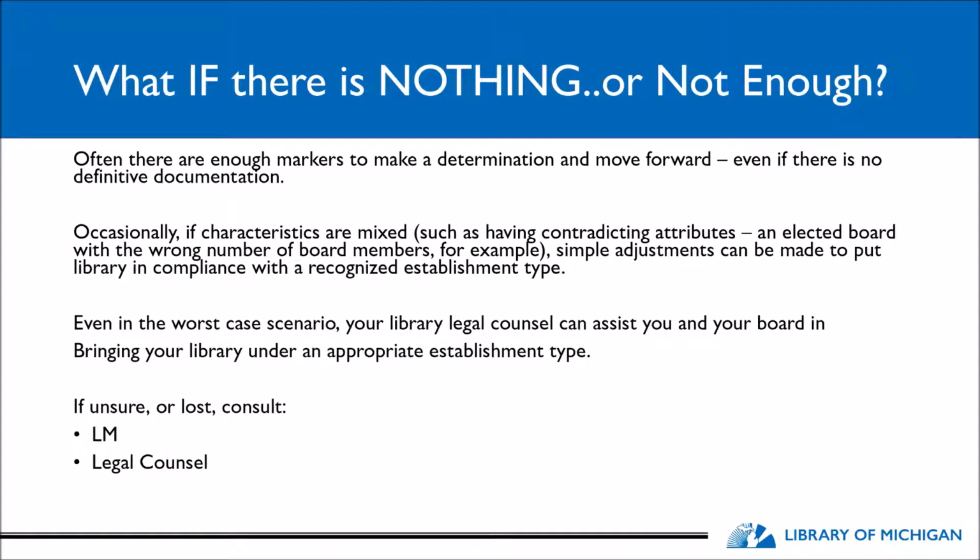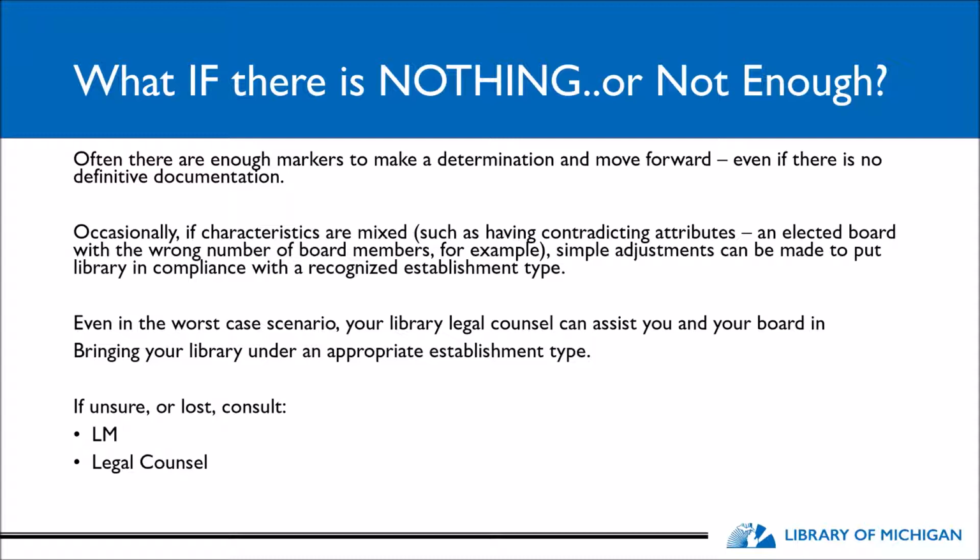And then, what if you don't find anything? Well, like I said, usually when you put all of the pieces together, there's enough to at least make a kind of gut feeling decision. Like I said, having an elected board and an elected millage is a pretty good determination of being a PA 164. It's not always absolute, but the chances are high enough that most of the time we feel comfortable moving forward in that way.